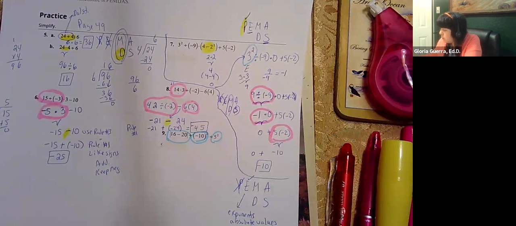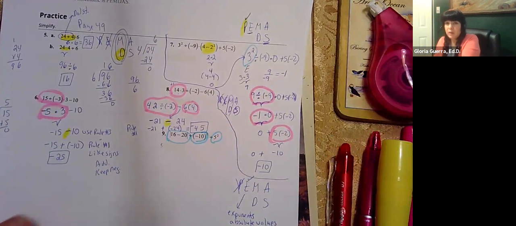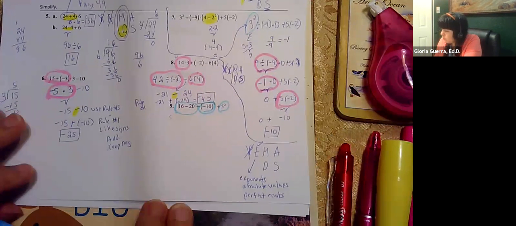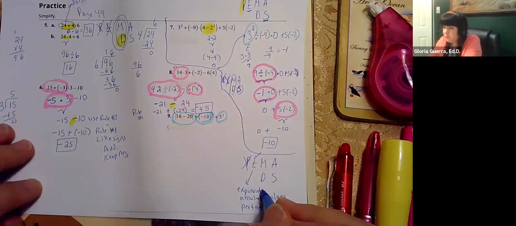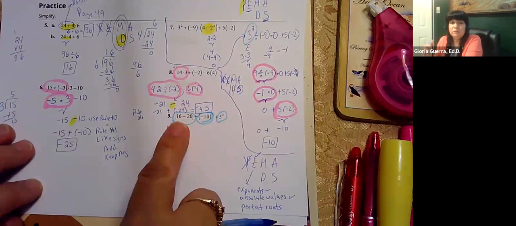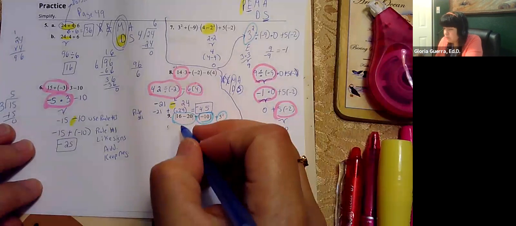And then the e's are also for perfect radicals, right? Perfect roots, and we don't have any perfect roots. But we do have the exponents and the absolute values. So if I take care of the absolute values first, what are you trying to take the absolute value of? You've got to figure out what 16 minus 20 is.